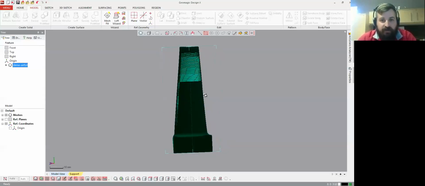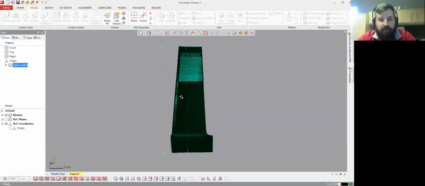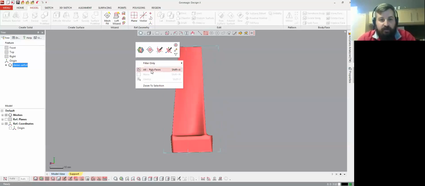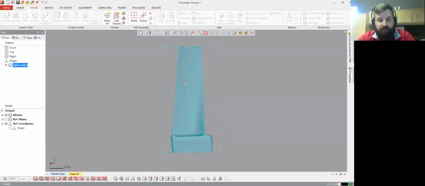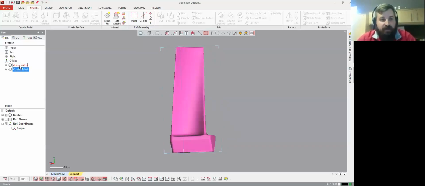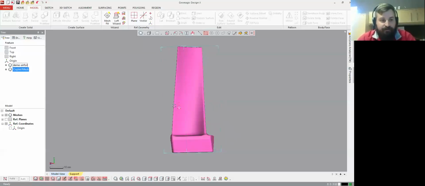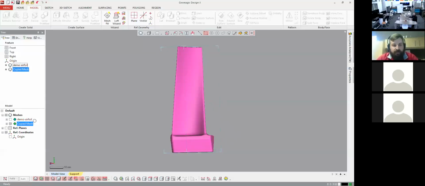So first thing we're going to do to get started is I'm going to create a copy of the data that we have here. So I'm just going to do select all, and I'm going to hit Control C and Control V, and that'll create a copy inside of our tree on the left-hand side here. And the reason I'm doing that is I just want to isolate some of the geometry that we're going to work on instead of using the entire model. So I'm just going to hide one of those data sets. And now we're going to use some functionality to trim up the data set and just get rid of everything that we do not need.